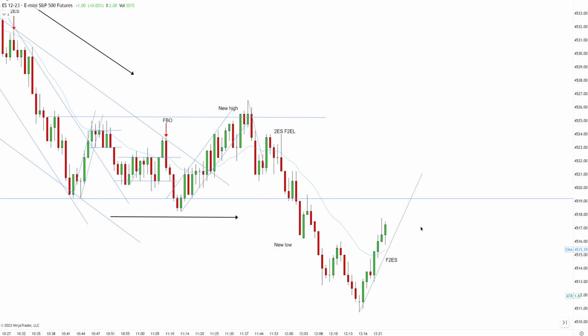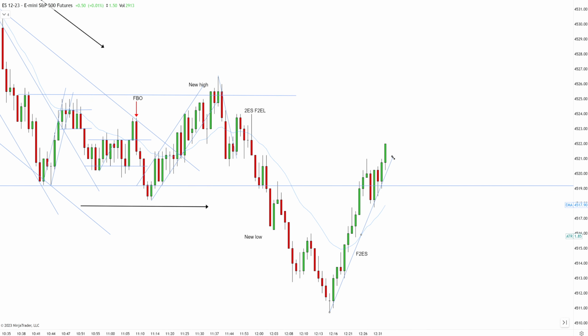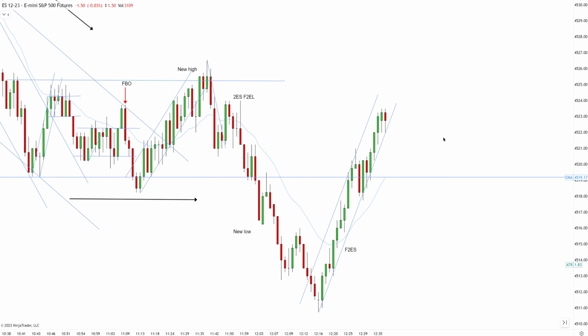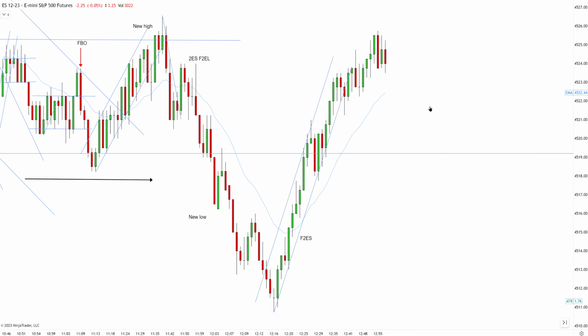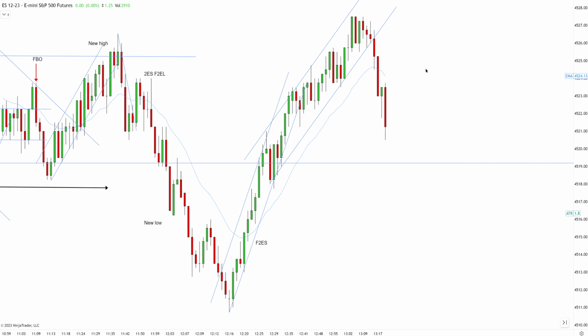Okay, top of the move. Unfortunately, I cannot go long. It's a shame because context-wise, it's a great setup, but unfortunately, it didn't form fully at the EMA. We have a break to a new high, but once again, we have a geometric formation that allows me to select a spike and a channel. We never even touch the EMA.